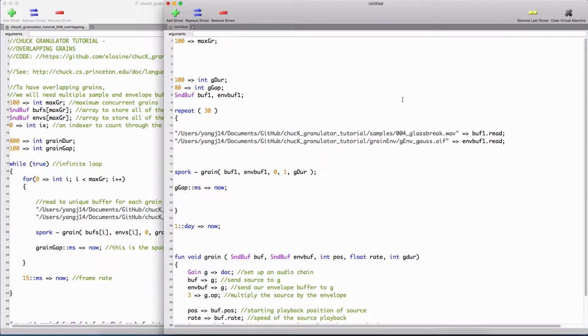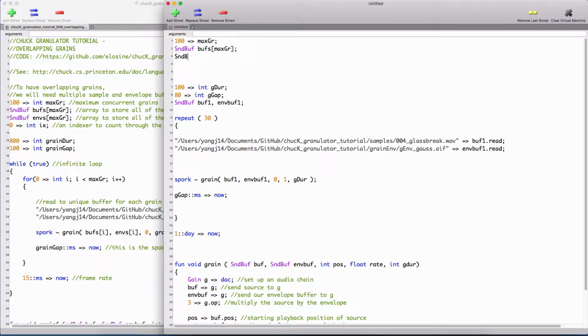Okay, so we're going to have a sound buff array, and we'll call it buffs. And the length, you just have to declare the length, is going to be max grains, the maximum concurrent grains. And then another sound buff we call ends, and those as well are going to be max grains.